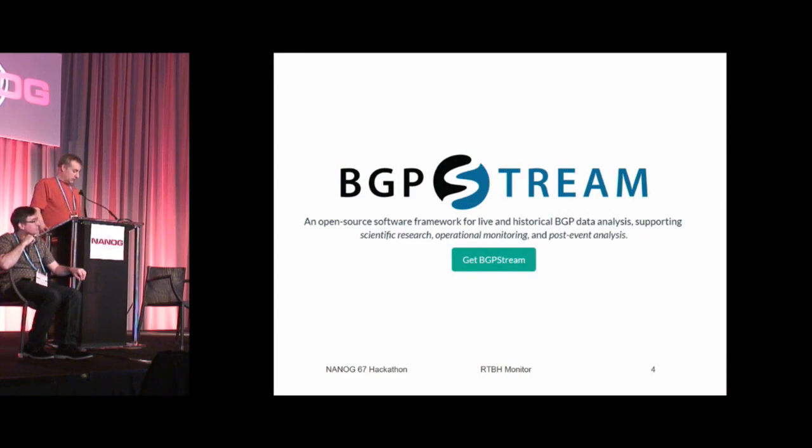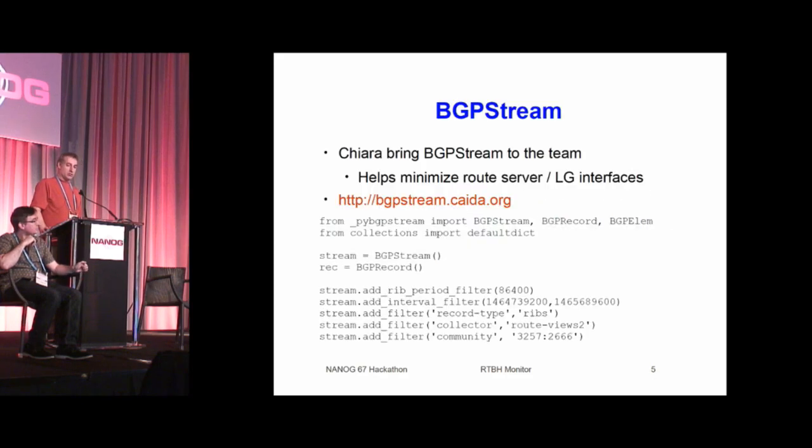So this ultimately saved us a tremendous amount of time, because it provided an interface into routing data that CAIDA collects and aggregates from multiple places, including RIPE and RouteViews and some other places. That allowed us to build very short pieces of code that would pull out information based on, again, either community tag or a next hop address. Just showing you some sample code, there was not much more to the Python code than what you see on the screen. It was almost like we were partially done with a lot of that back-end work. So that was very cool.